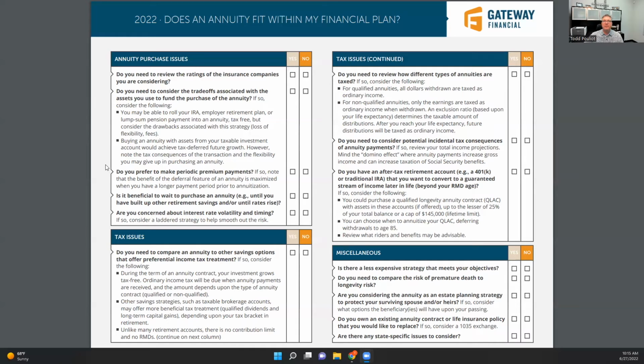Do you prefer to make periodic payments? You don't have to take a lump sum. You can pay over time, monthly or annually, and contribute to that annuity. Now, mind you, be careful again, because these are complex contracts. Every time you put money in, does that start a new clock on those monies? So with a 10-year contract, if in year 5 you go to put more money in, does that stretch out your contract another 5 years?